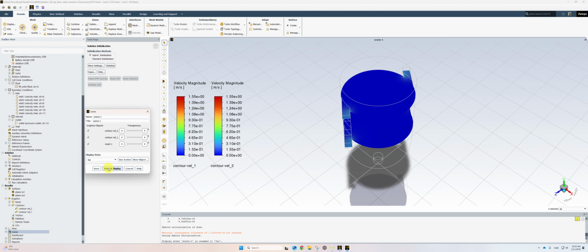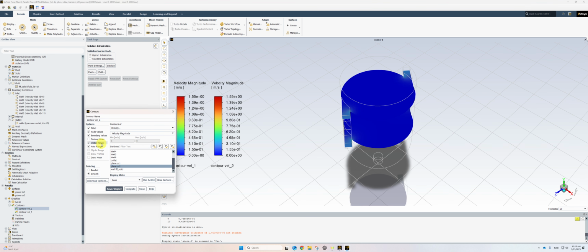Save and display. This looks perfect, except that I forgot to change these ranges. From 0 to 1.5 is too much because the velocity is only 0.3. I think 1.5 is quite a lot, so I'm going to change it to from 0 to 0.35 maximum meter per second.